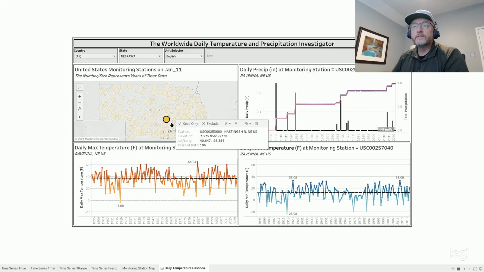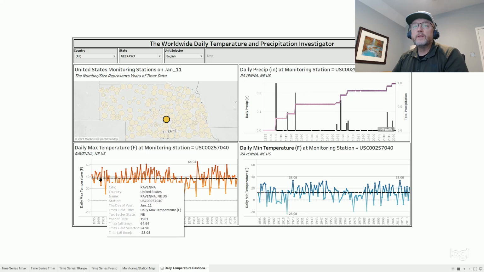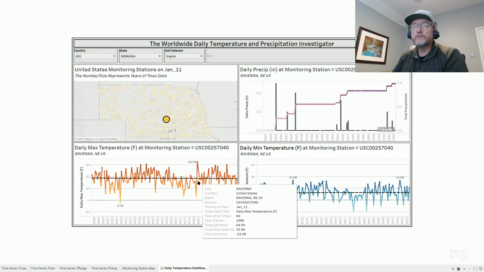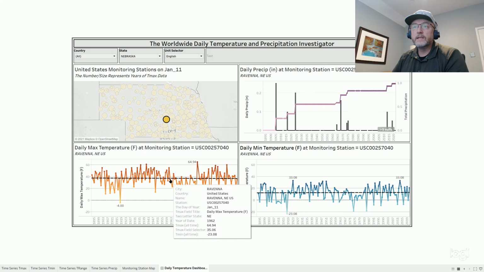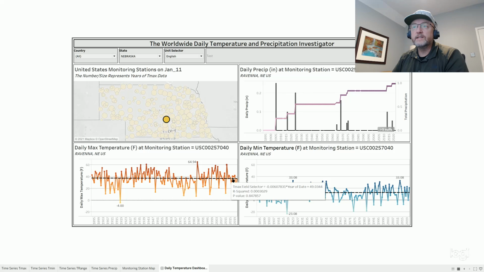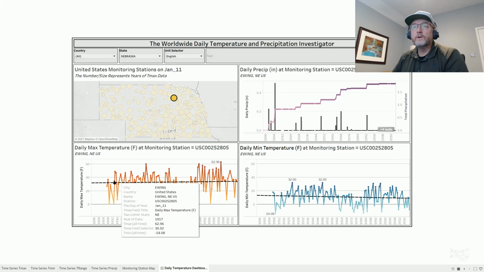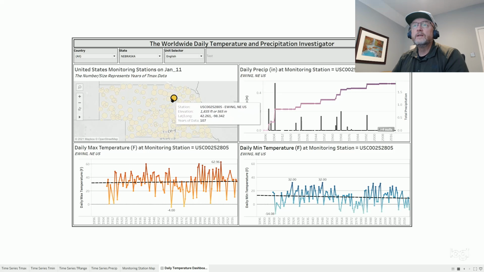We pick another station, randomly picked. Not as much of a change, certainly. To look at the specifics, we'd be going from 1960 forward, but over the long term, not as much of a change there. And here's another one that shows more of a change. This is over 107 years of monitoring.